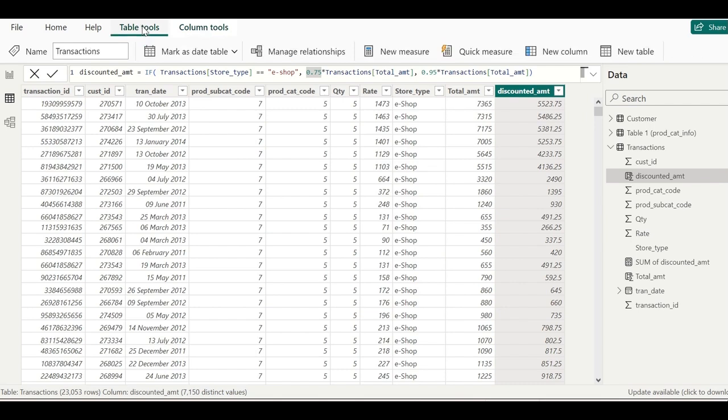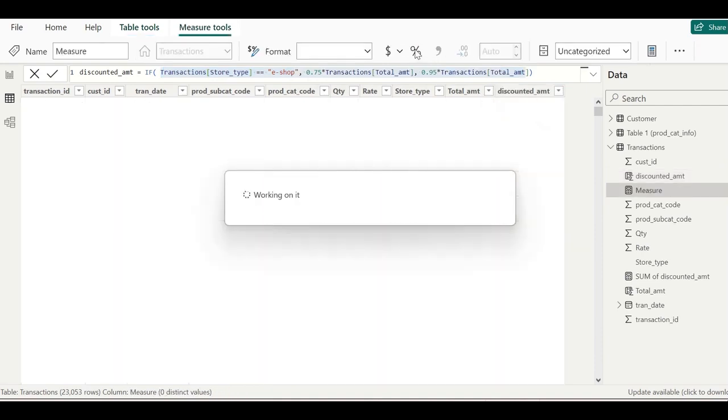So now what we are going to do is go to table tools and create a new measure. First, I just want to copy it because we don't need to retype it. New measure. It's working on it.